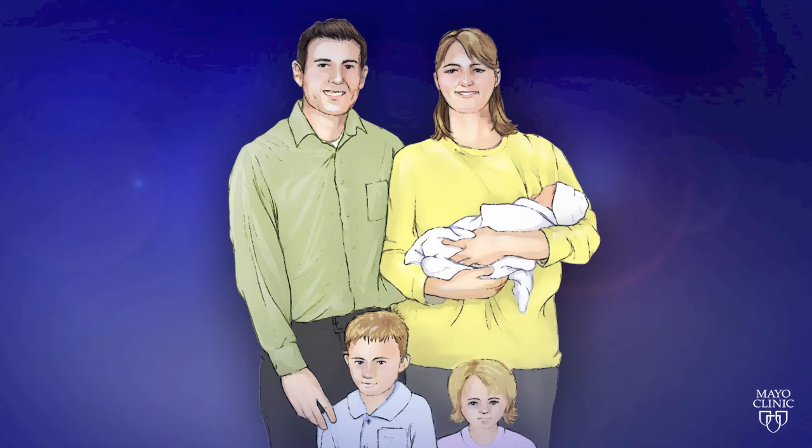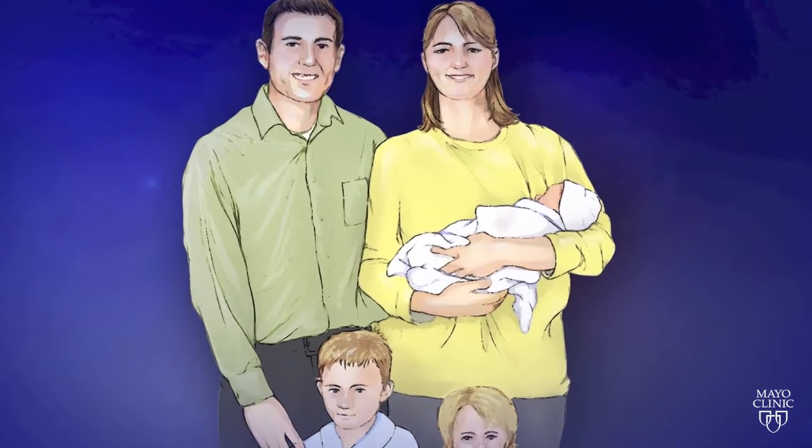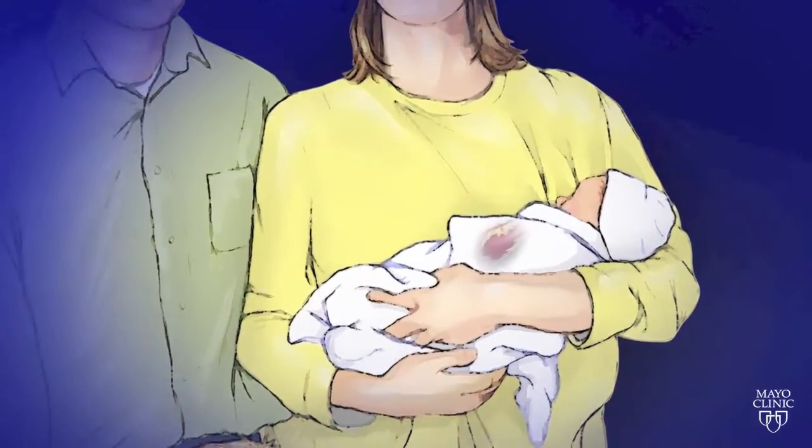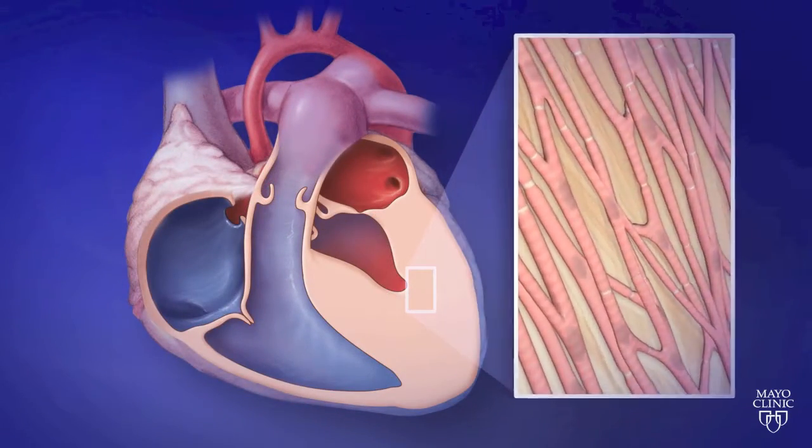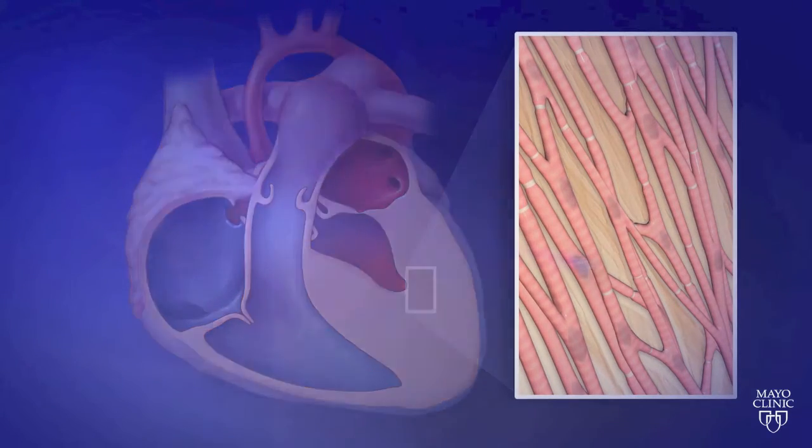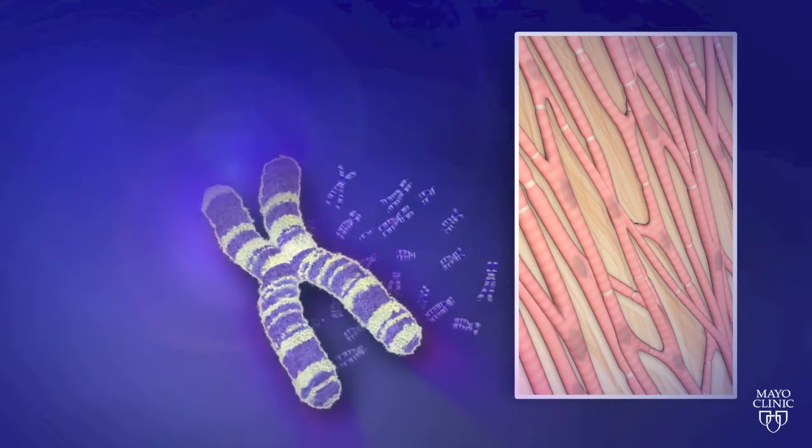Different genes allow all of us to be unique and different from each other. Traits such as our hair and eye color are the result of mixing and matching of DNA. Congenital heart disease may be caused by a combination of genetic material, also known as genes, from our parents or even random mutations.